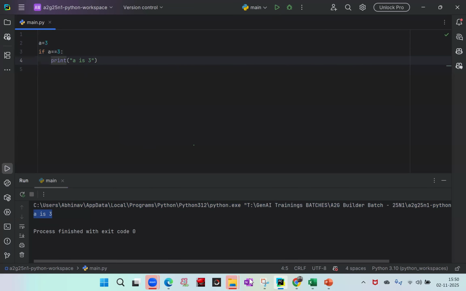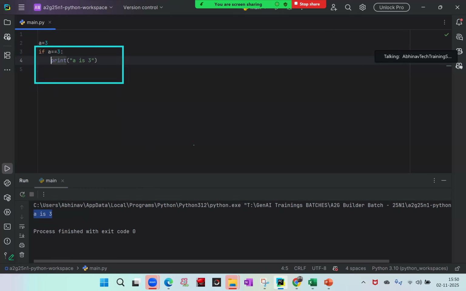Now let's talk about block, condition, and statement. This whole part that I'm writing is collectively known as the if statement.